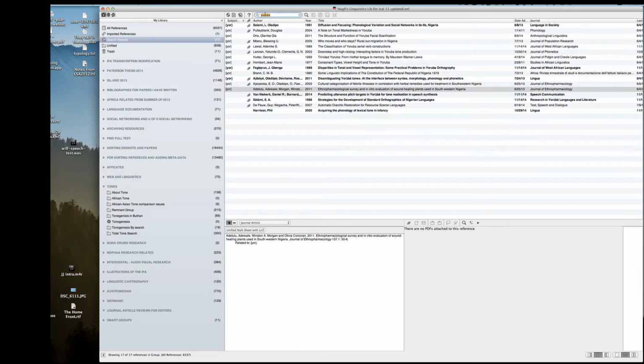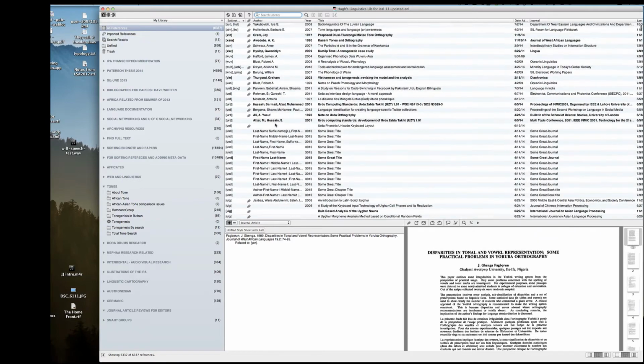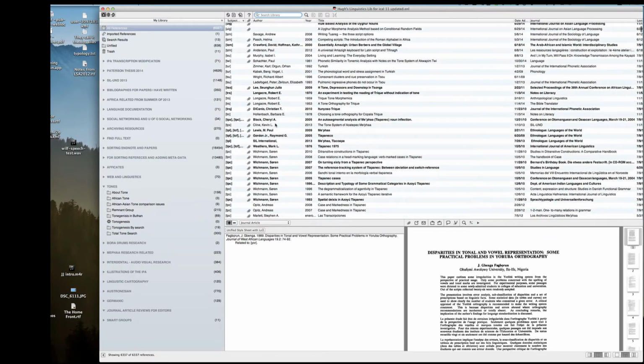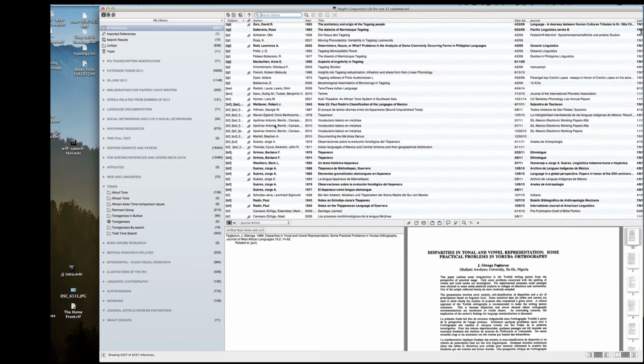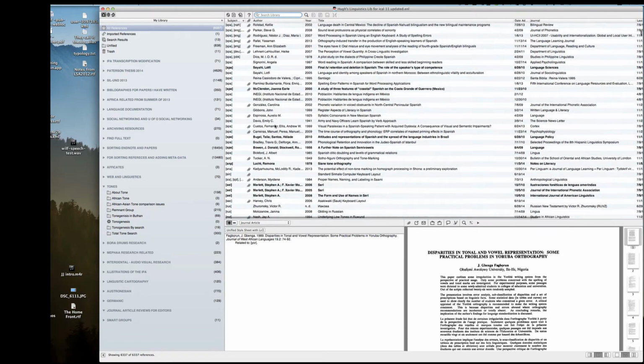Another way I can search is I can use this code YOR, and if it doesn't have Yoruba in the title or in the abstract or anywhere, but I know that it's about Yoruba, then it'll show up if I've marked it that way, obviously. And it's really helpful if I'm dealing with minority languages that are very small or have a limited number of publications about them.